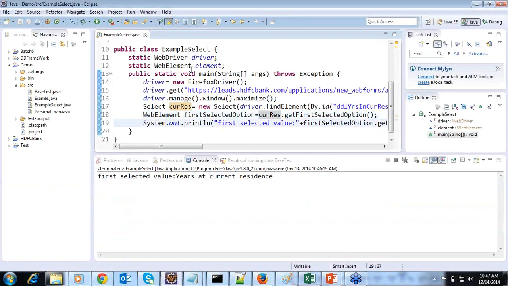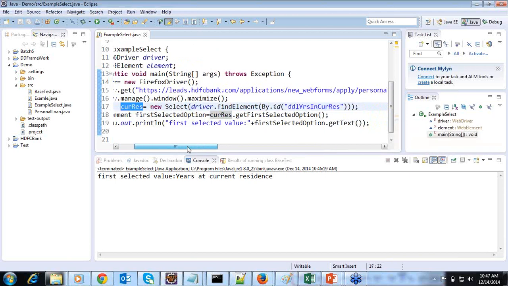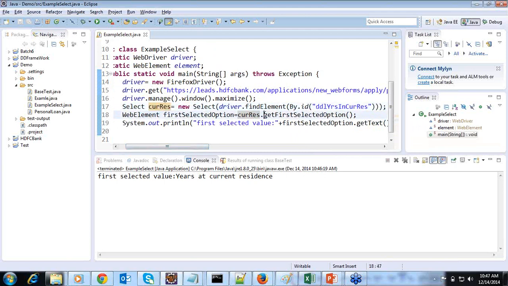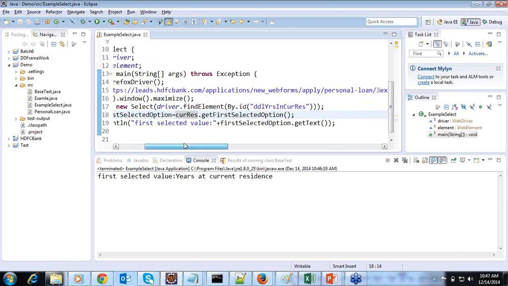So here I have modified the example Select class. Here what I have done, I have used the first select here, the object, that is current residence, and I have used getFirstSelectedOption on that object, and I have assigned it to another variable called firstSelectedOption, which has a data type, that is WebElement.